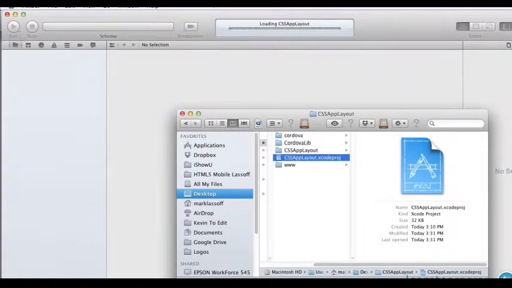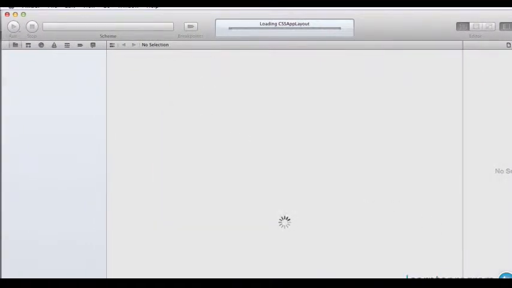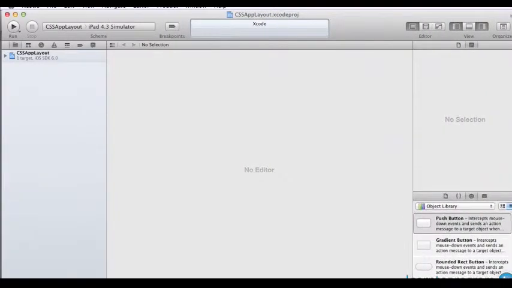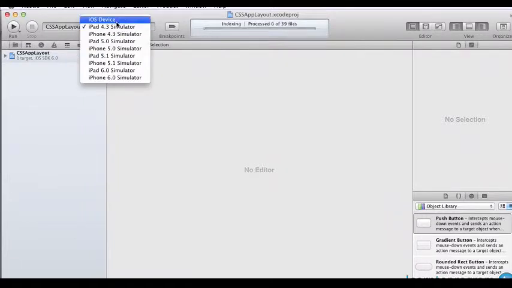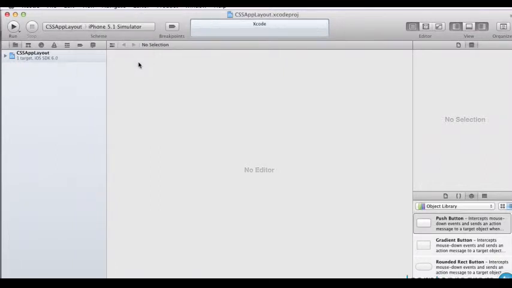All right, so here comes our Xcode environment booting up here. That takes just a minute or two. And once that boots up, we can go ahead and build this in our simulator. Now, in Xcode, you have a number of different simulators you can use, everything from iPhone and iPad simulators, and different versions of each. So you've got to choose which version you want to run this in. I'm going to use an iPhone 5.1 simulator and click the Run button. And now we're going to see our HTML rendered in the simulator.